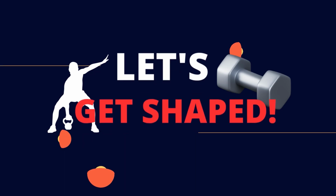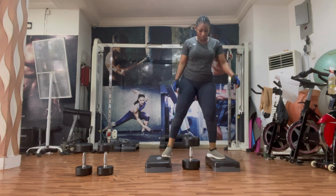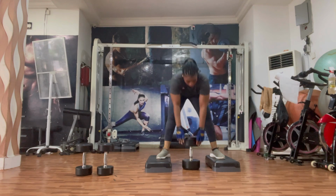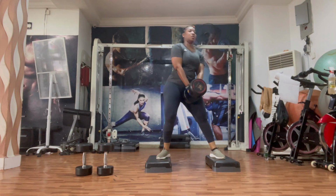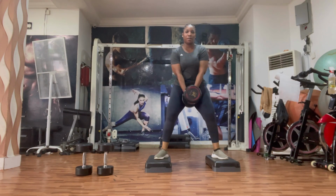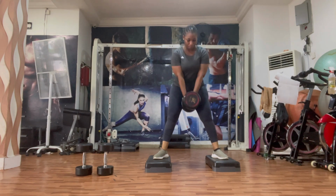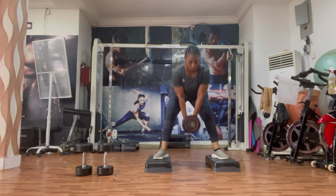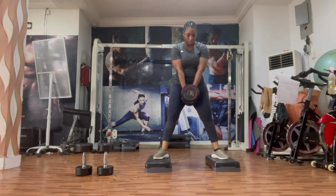It's another Lower Body Wednesday and we're going to be focusing on the legs and the glutes. Let's get into it. So I'll be using 30 kg for this program. I'll be doing 3 sets of 15 reps. If you're a beginner, please start with lighter weights and then you can increase the weight as you go. And also, remember to take rest in between your sets. It's important that we rest in between sets.